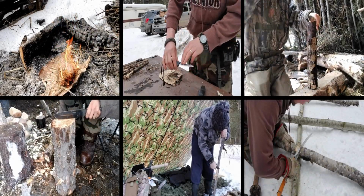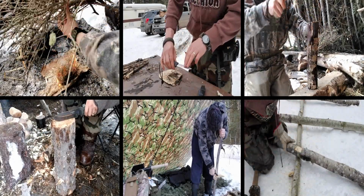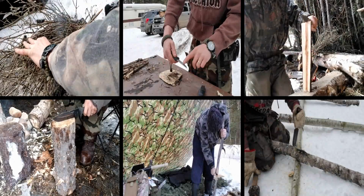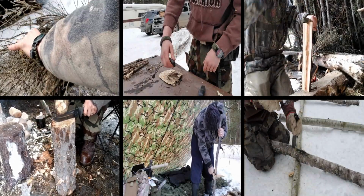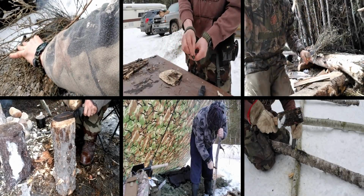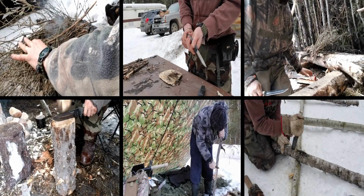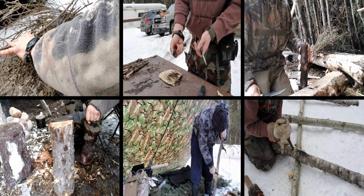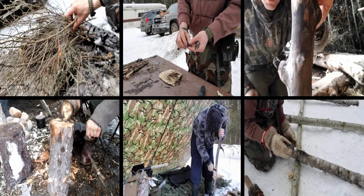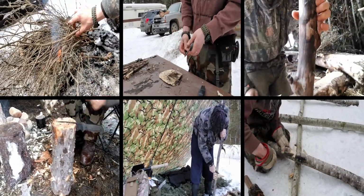Other tasks you may want your knife to be able to complete is batoning, like you can see on the top right of your screen. This is a fairly common task amongst bushcraft that we've already talked about. Another very popular use for a knife amongst bushcraft is feather sticks. You can see this in the center bottom of your screen.